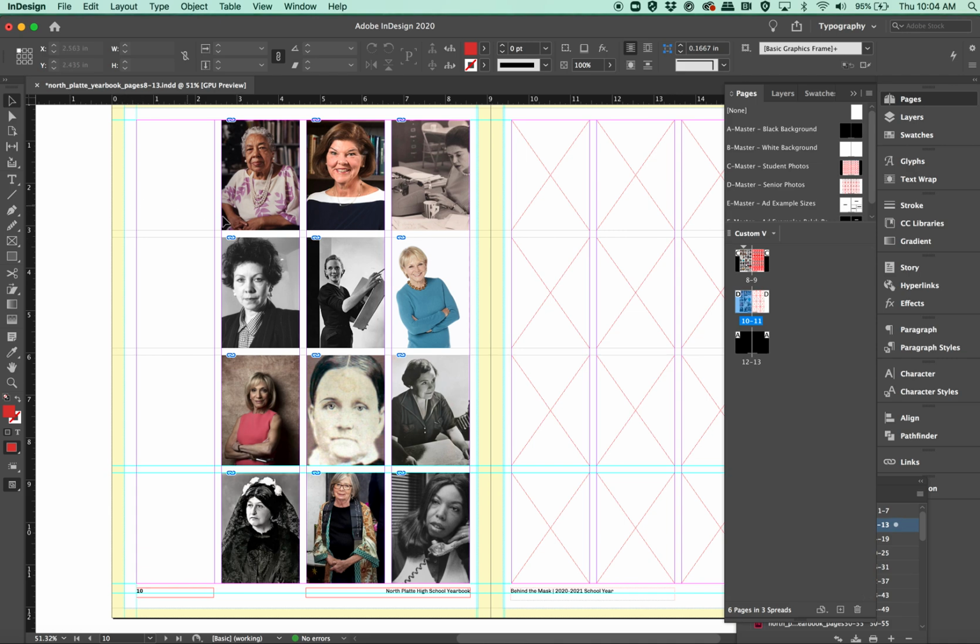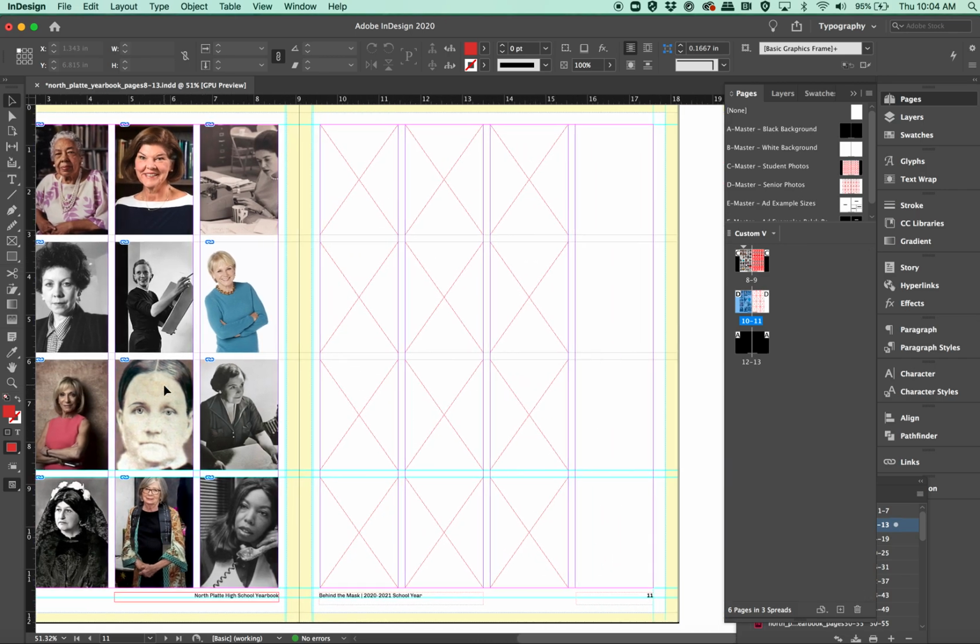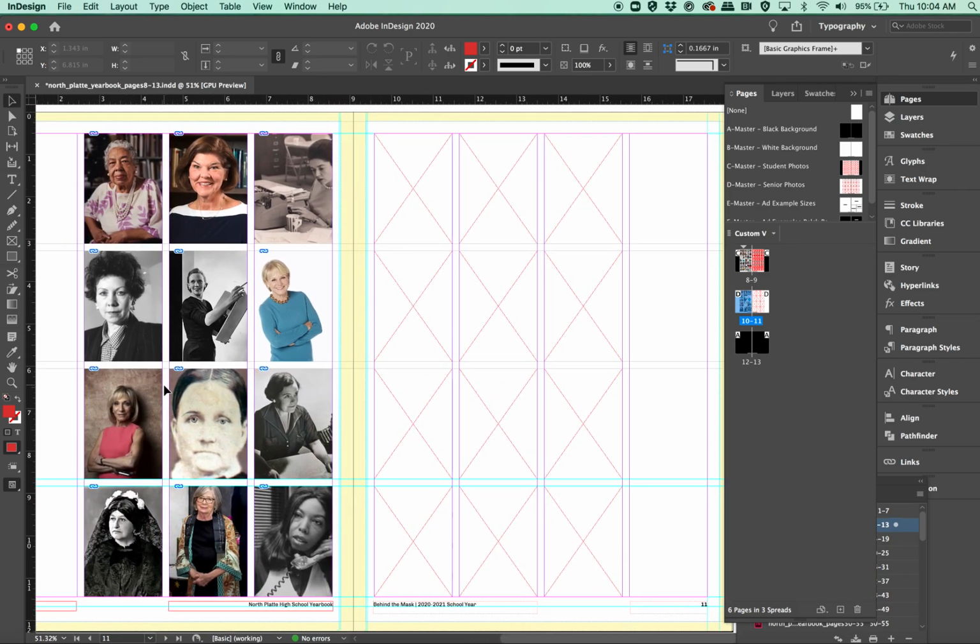I'm not saying it couldn't be done, but to correctly send the captions over here from this photo, they tend to want to go below. So the other option, you could have it drop the caption and just move them over here, but it'll work the same process in order to get those senior photos in place.